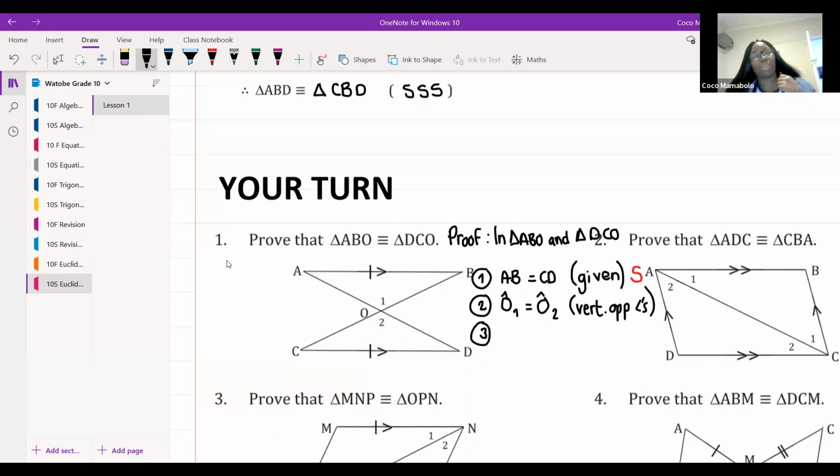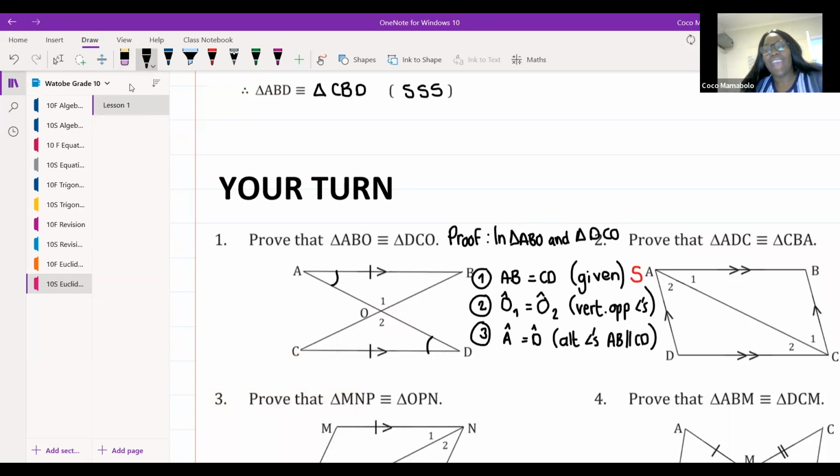And then Rita's given us our third reason. Rita says that angle A is equal to angle D, and she's forgotten something very important. I know it's autocorrect. Angle A is equal to angle D, and our reason over there is alternate angles. What did you forget, Rita? Apart from the alternate angles part, what did you forget? The parallel thing. Yes, we need to write here that AB is parallel to CD. Thank you, Notando. AB is parallel to CD. And then we can close the reason.